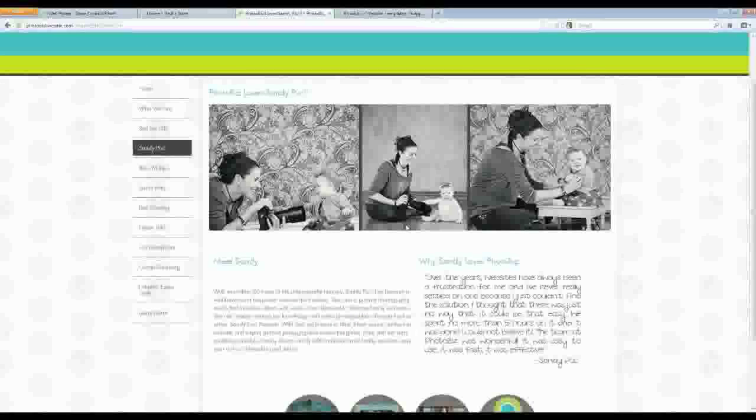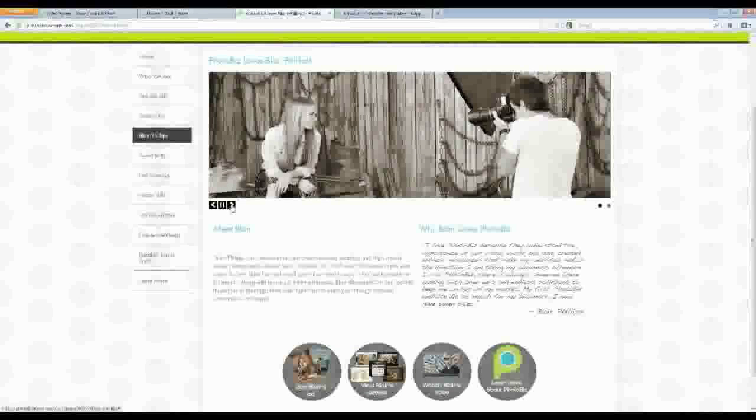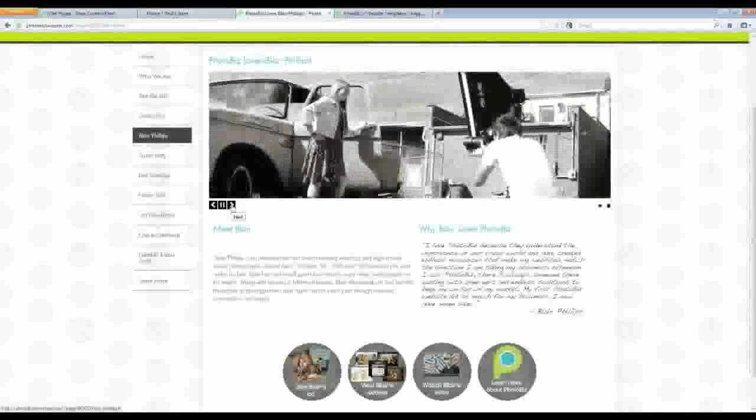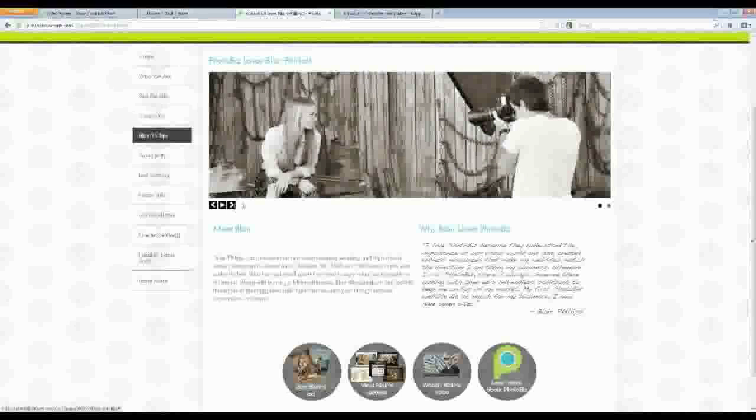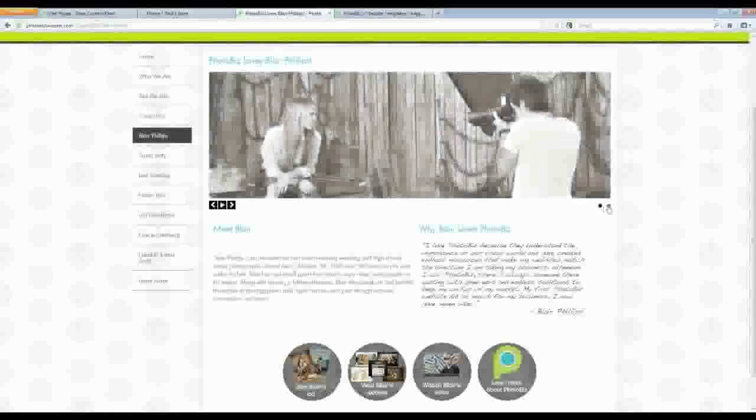So not only can you use the Marquee Plus page as a home page, but you can also use it like an information page, because of course you can have text on it. They look awesome. They really add a lot of character to your website. And again, notice you have the marquee controls up here, where you can play, pause, and also switch between images.